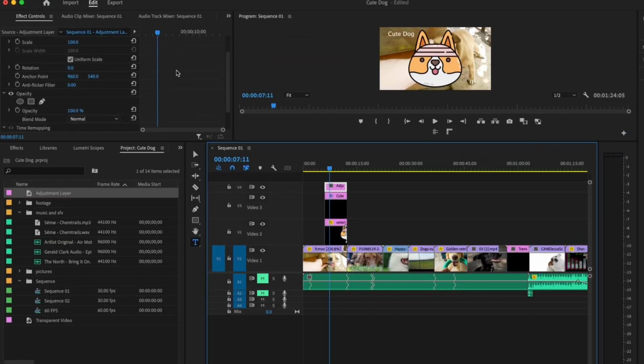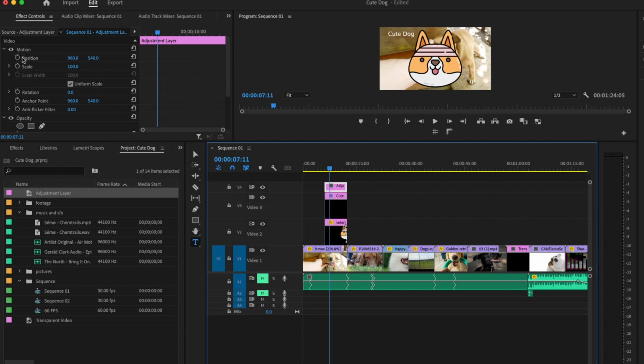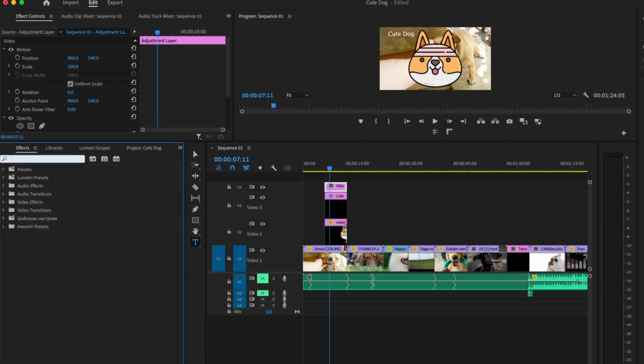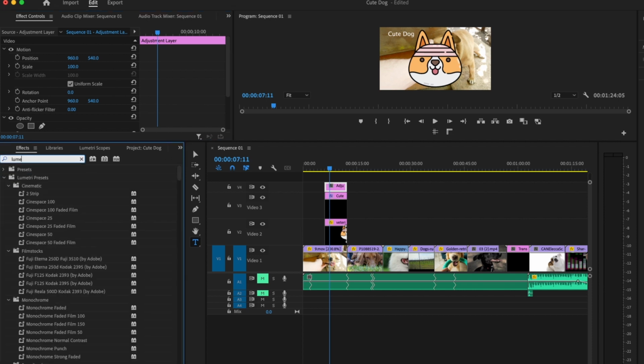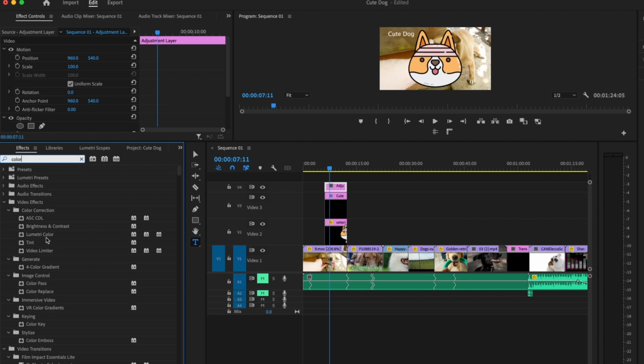Now, if you look at the adjustment layer, there's nothing going on. We have motion and stuff, but even if you change the value, as you see, I change the value, it doesn't change anything. But if we add an effect, let's go for Lumetri Color. Lumetri Color is most used for color correction.